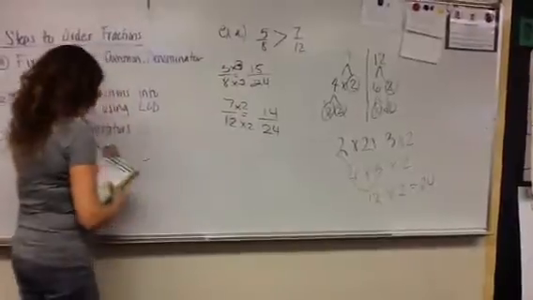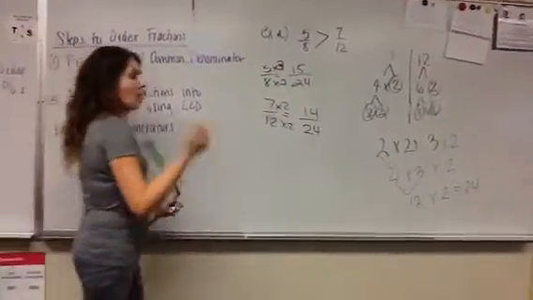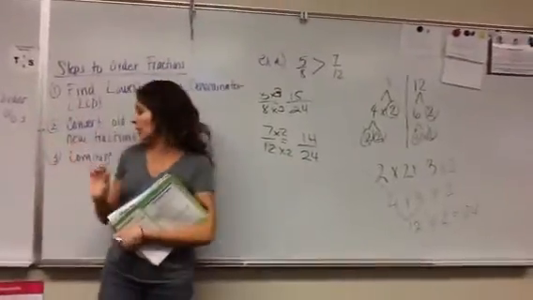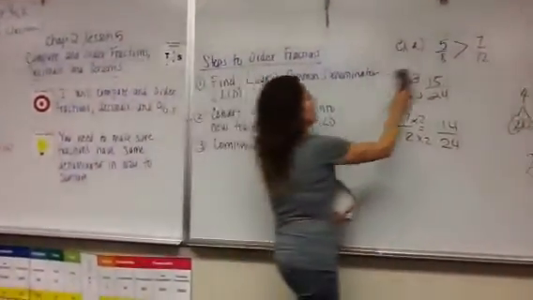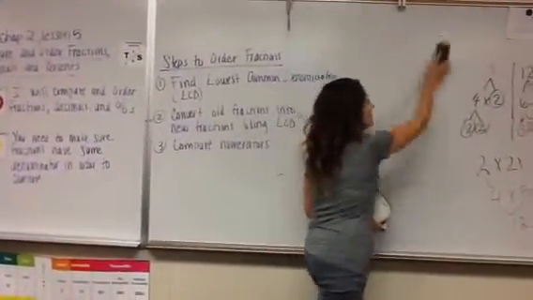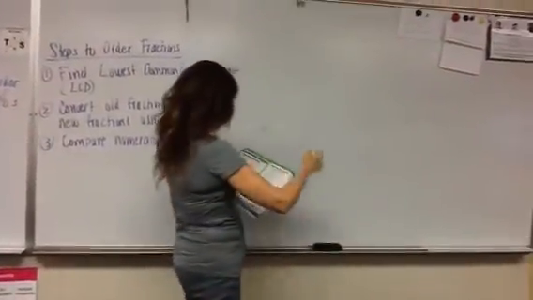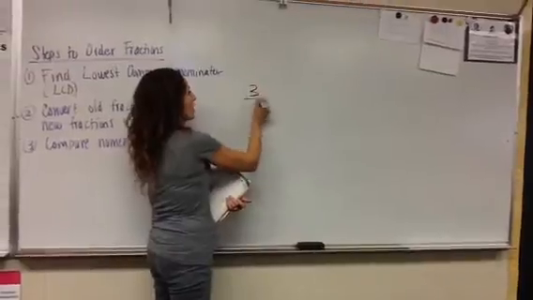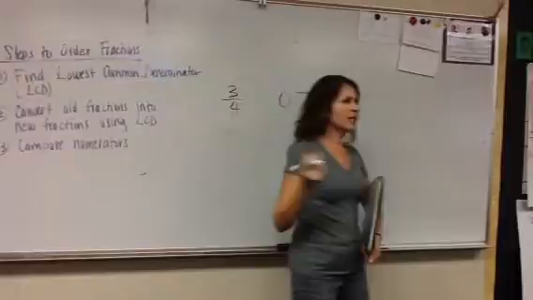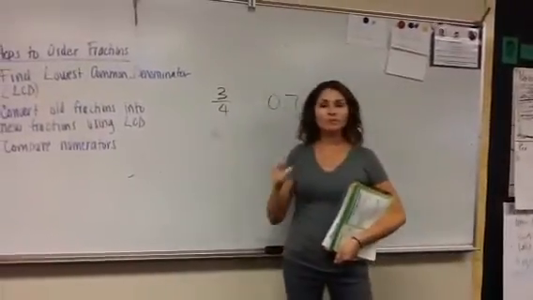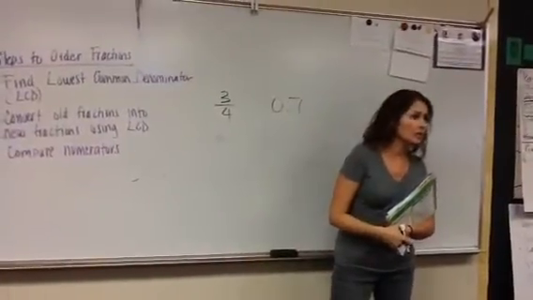Okay, that's with the fractions. Let me try comparing a fraction with a decimal. I need you guys really focused over here. What if they give you a fraction and they give you a decimal? So for instance, they gave you 3/4 and they gave you 0.7. But you're like, wait a minute, one's a decimal, one's a fraction. Yes. But I can change them both to be fractions, or I can change them both to be what?